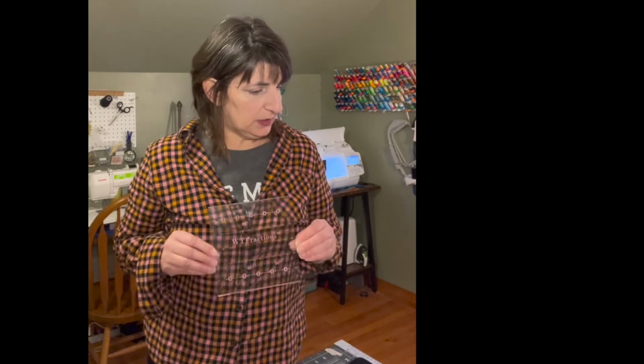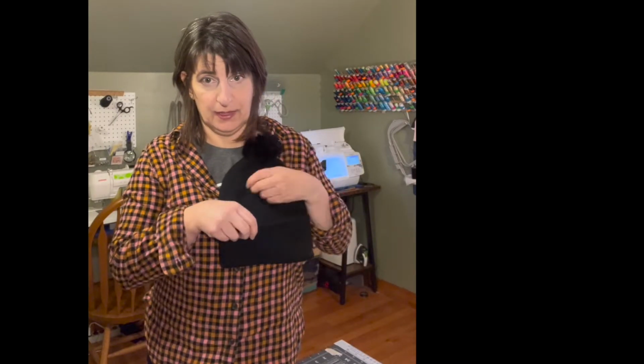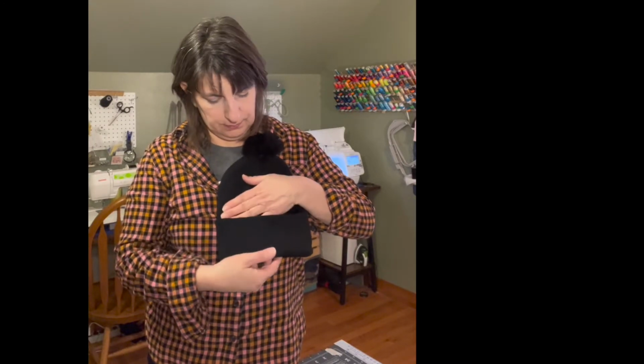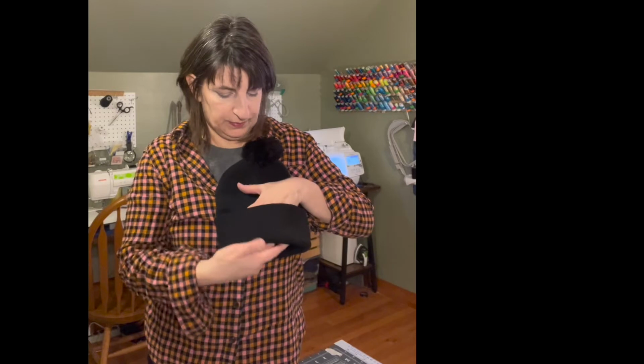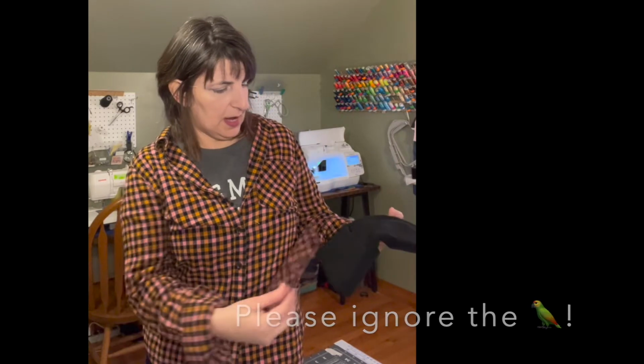What I did originally when I found my design, I used a ruler to figure out where I want to center it on this little lip here. Or, I guess, I don't know what you call it, flap, whatever you want to call it. Anyhow, I figured out how wide is that, and where do I want to center it? So that's why you need your ruler. You need your hoops.